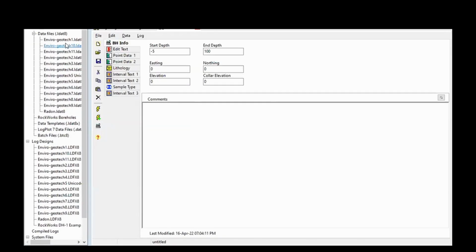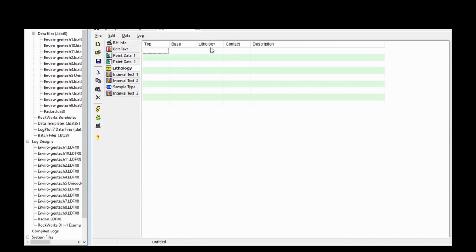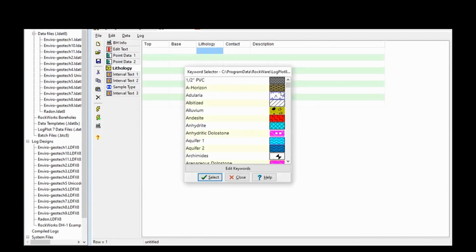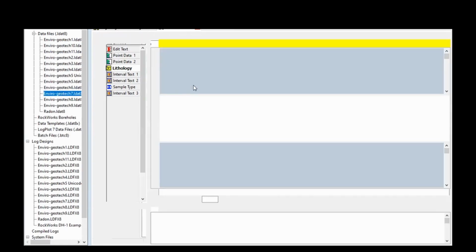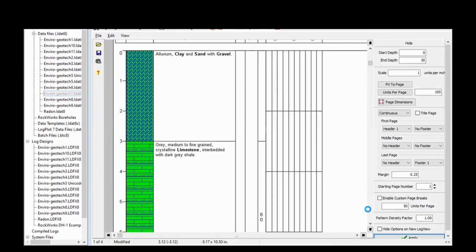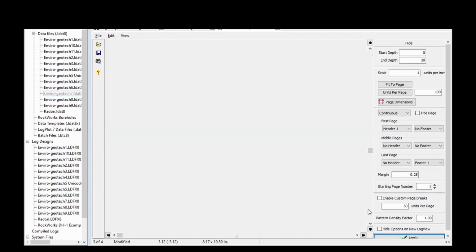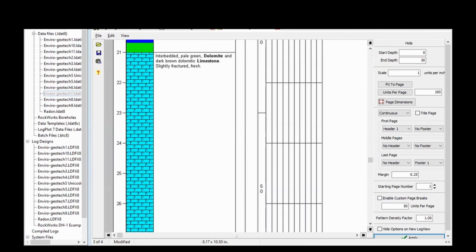In this log plot, this is a demo version, not an original version. How we are going to view the data, how we are going to give the lithology, what types of lithologies we are going to give, and how we are going to plot the graph. Finally, the log will be there. Everything about how this plot will look, we are going to see after completion of our logging.